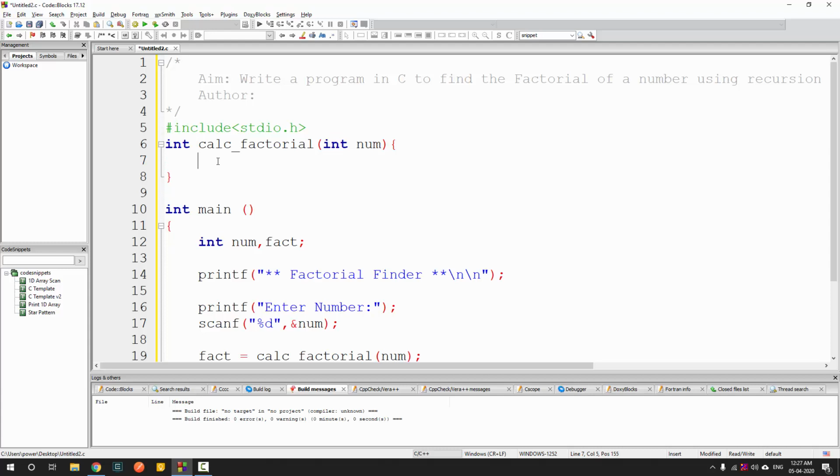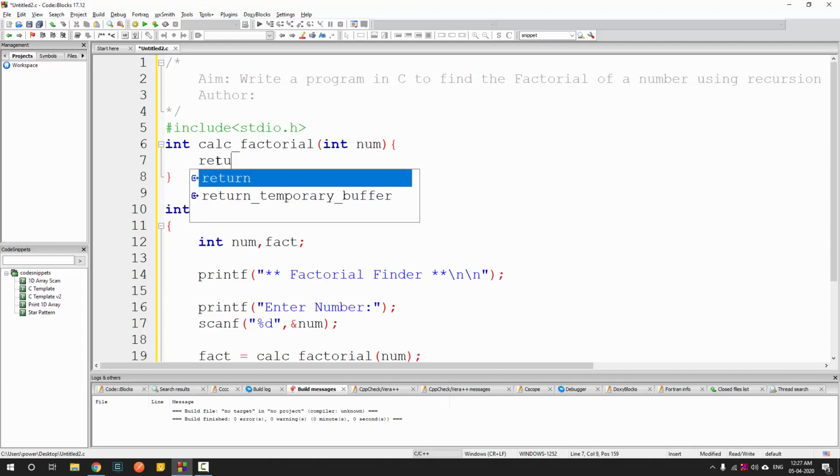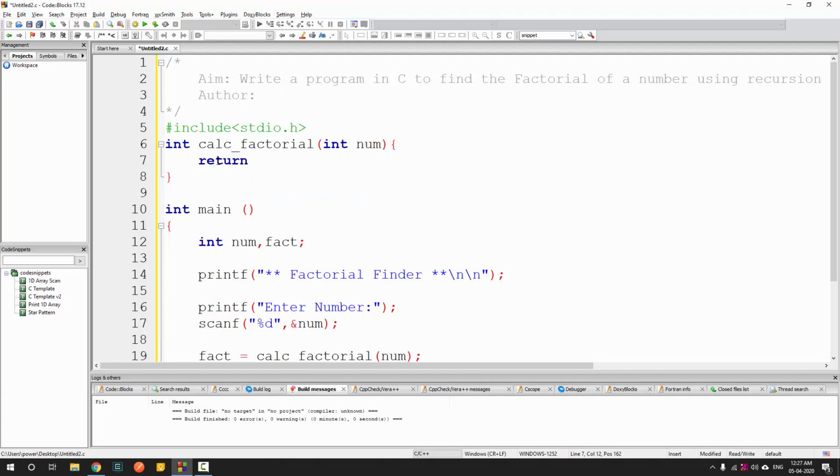So now our job is to calculate the factorial. Now we are going to return something. This is very important, how this entire thing, recursion, works. Recursion is basically a way of doing the same thing again and again, but with a slight variation.